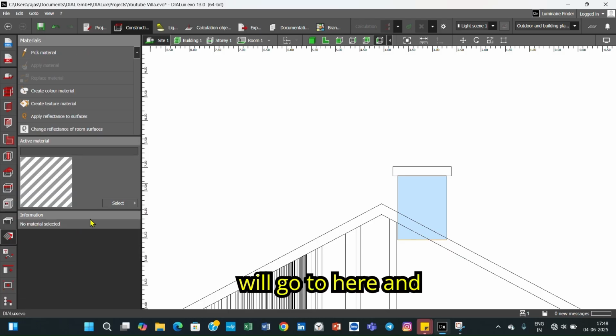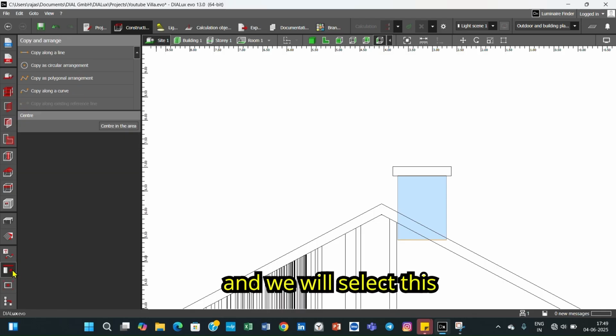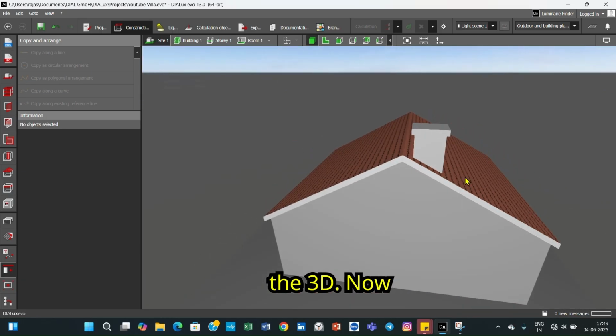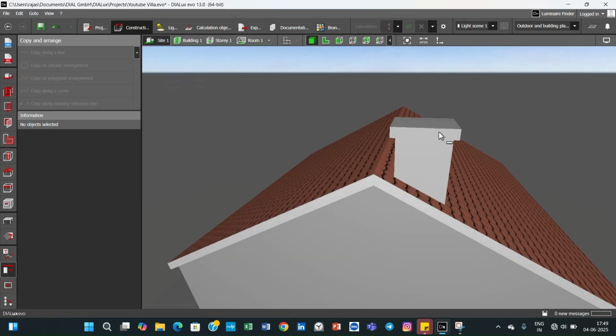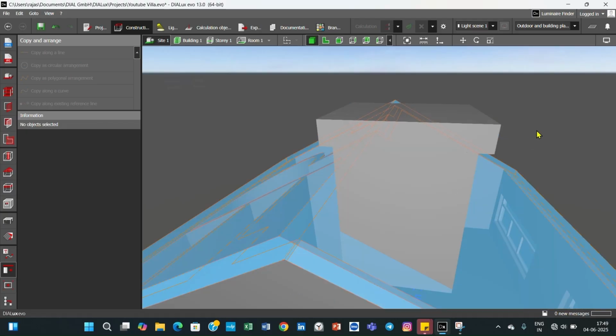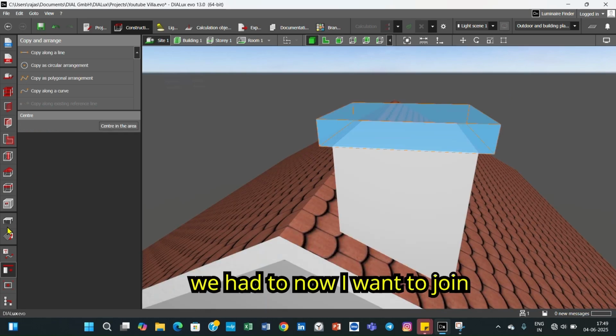We will go to here and here, and we will select this and this. Now, first of all, we will see it in 3D. Now this 3D is complete.